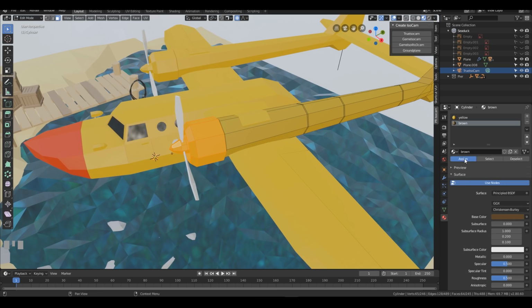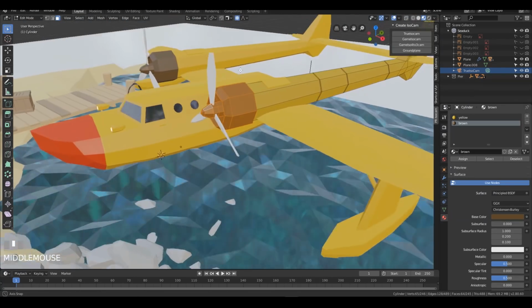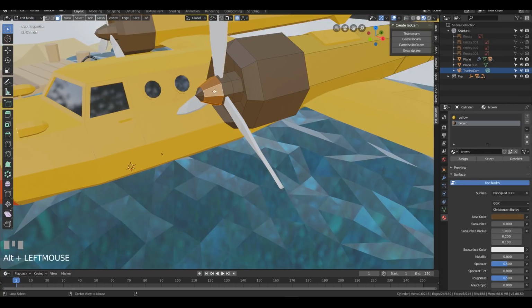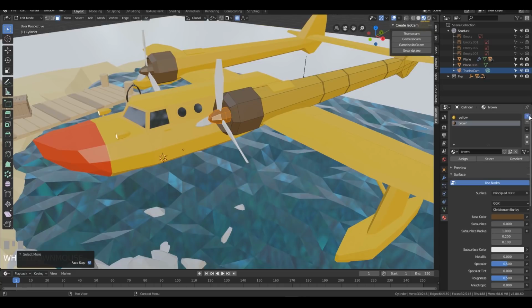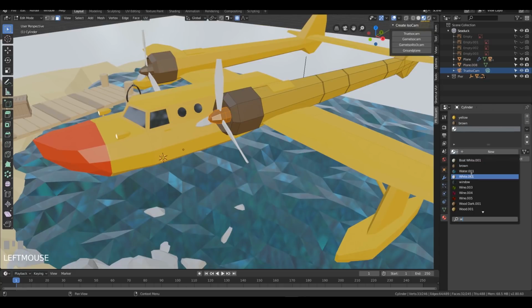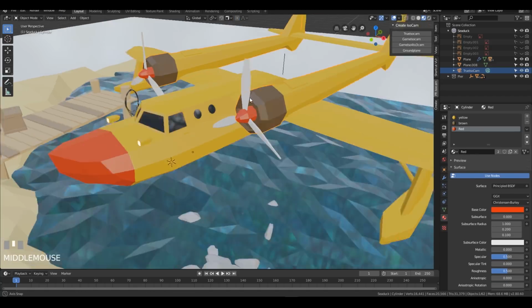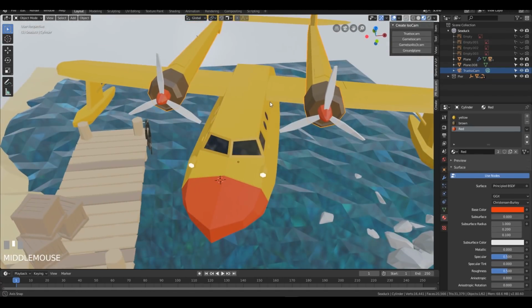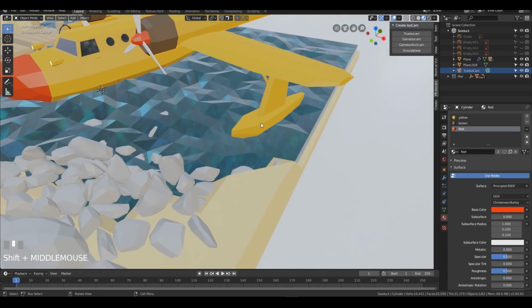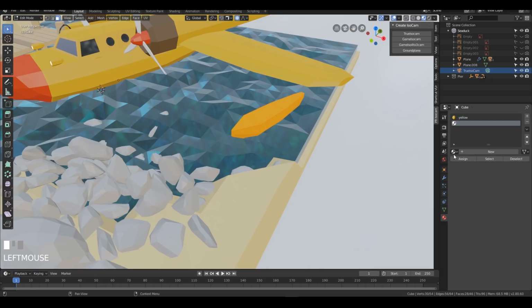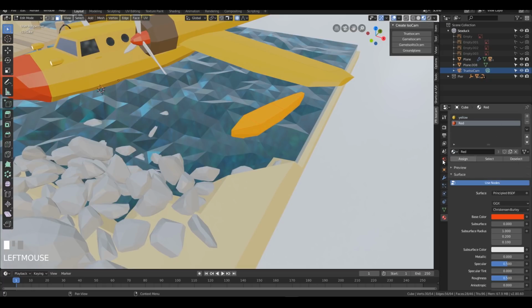Yeah, something like this. Okay. And I will select this again, only up until here, and give it a red color. Okay, and I want to select this part here and give it a red color as well.